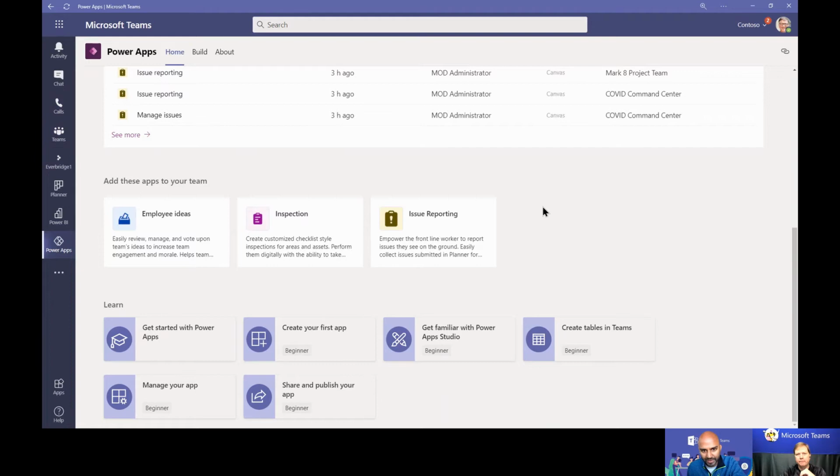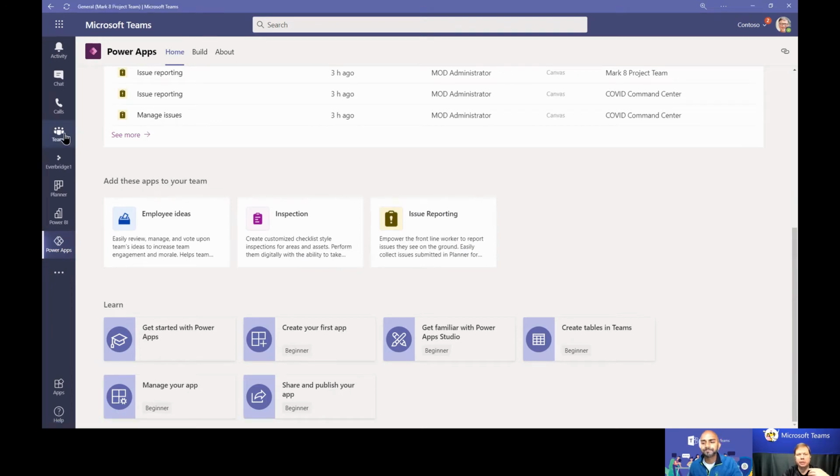Before you hop off too, Steve, I know we're going to demo that. I just want folks to look at this too, because I don't have a crystal ball, but I would suspect that this list will just evolve with more and more templates because this is a little bit new. But I was even eyeballing that first one just for folks watching right now, the employee ideas. I know even during COVID, that one's becoming more and more popular to connect people in a virtual world. I think that could be a really valuable one as well. But Steve, I just wanted to throw that shout out there to let them know that I'm sure this will evolve. No, that's good. Yes, absolutely. We've been told there will be more built-in templates for very common scenarios inside of corporations.